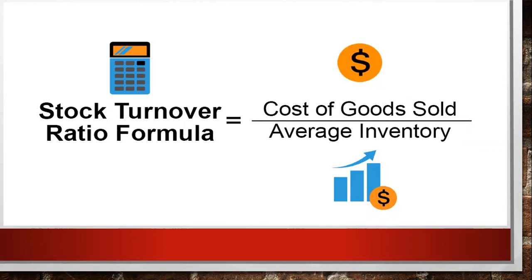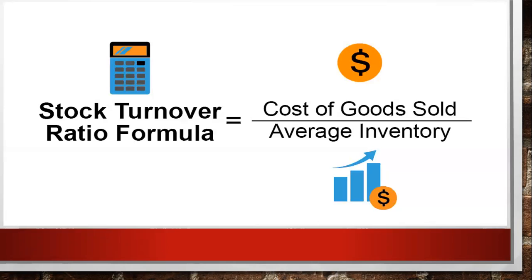So what will your cost be? Your selling price is 21 lakh and your profit is 1 lakh. So sales minus profit, you will get your cost. So sale was 21 lakh, profit is 1 lakh, minus this, so you will get 20 lakh as a cost. So this was the first formula you can use to calculate cost of goods sold. You can do cost plus profit is equal to sales, or you can do sales minus profit, so you will get a cost. And there is a second formula also that they have given you over here.